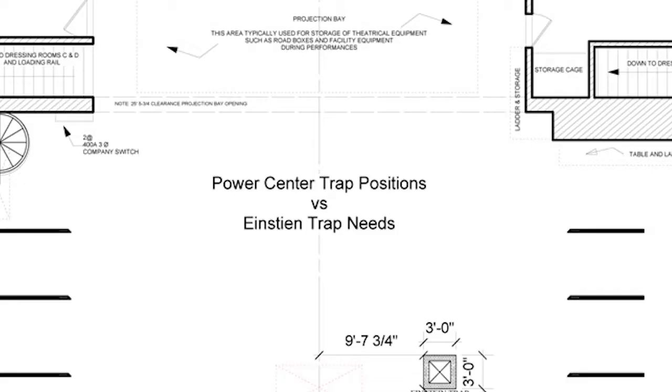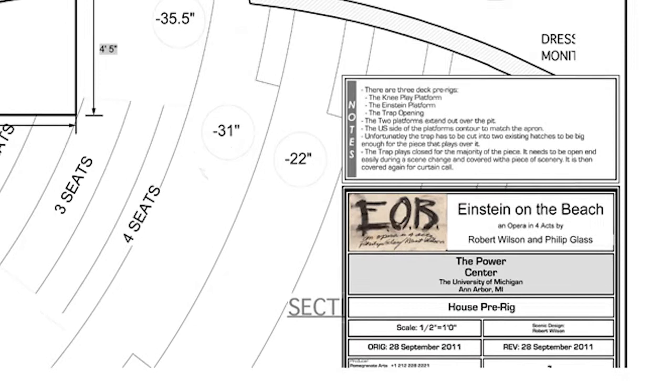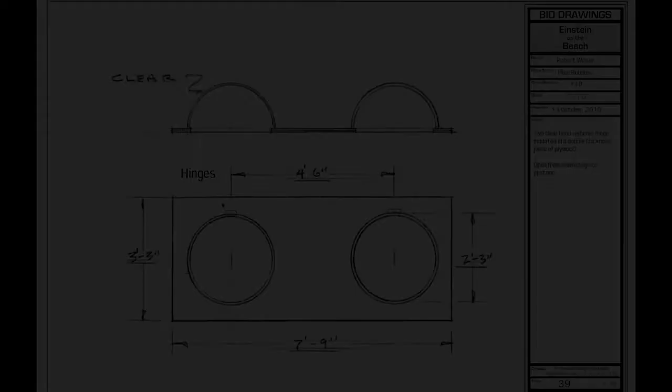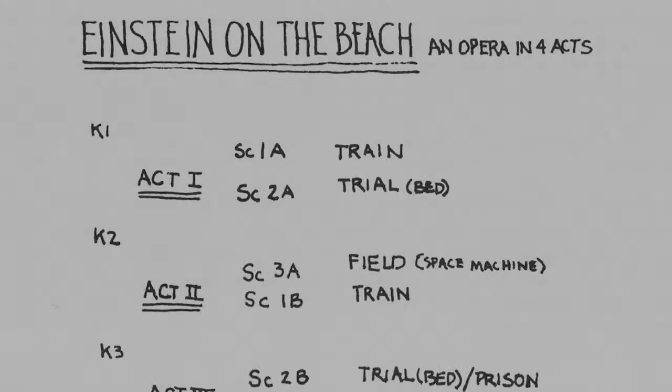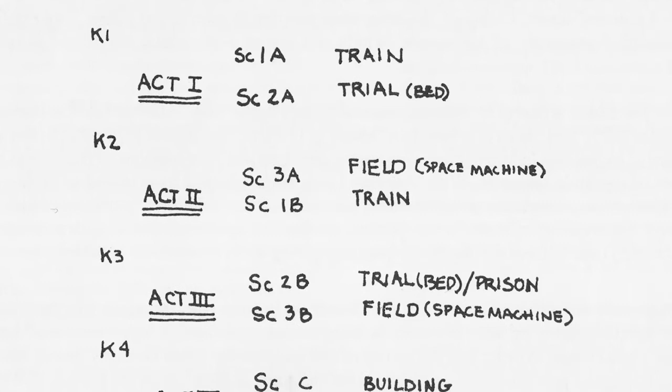Getting to the nuts and bolts of it, as Michael mentioned, the venue is really quite small for a production this scale. What we did in preparation was strip the theater back as far as we absolutely could so that they were walking into an empty space. We had to expand the playing space, and that involved bringing machinery and drilling and anchoring points into the upstage wall and doing all sorts of rigging. One of the challenges is that none of us has ever worked on this show before, so we're going blind off of plans — and the company, in many cases, still wasn't absolutely sure what they were hoping for yet themselves.